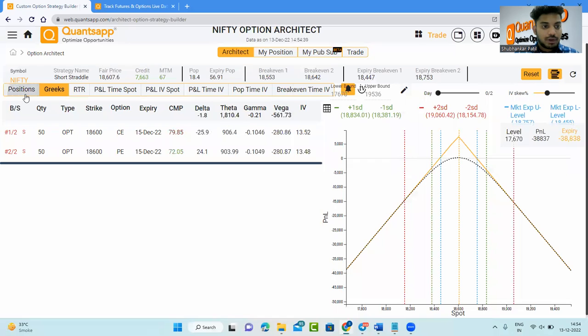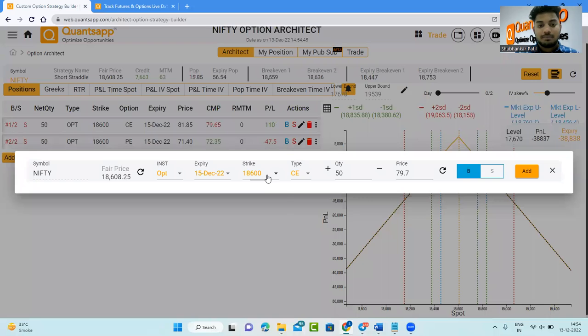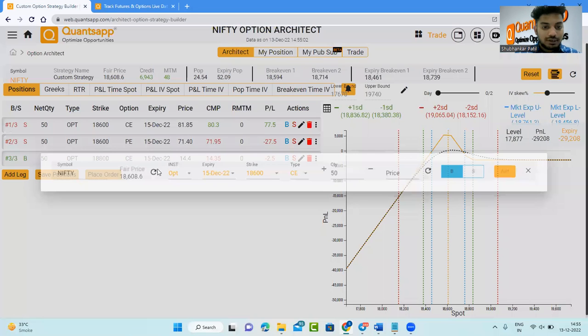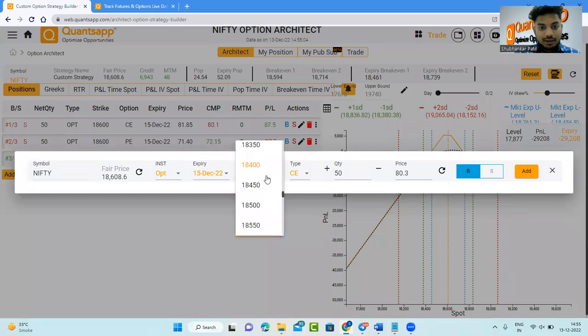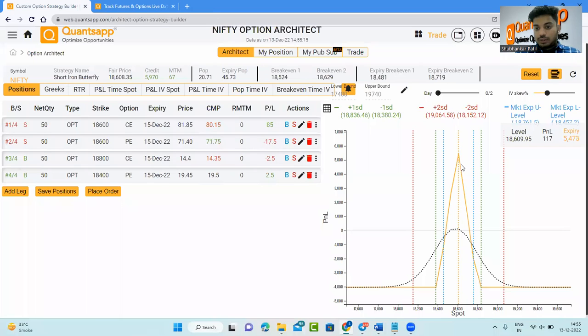So to protect that, what you can do is simply hedge this strategy. You can hedge it by buying wings. So let's say I'm buying the 18,800 strike price call option, or you can shift it even higher. You can change the hedges depending on the payoff that you are achieving. There is never a static threshold. Always try to shift it. And let's say 18,300, or 18,400 put option. So this is called a short iron butterfly.